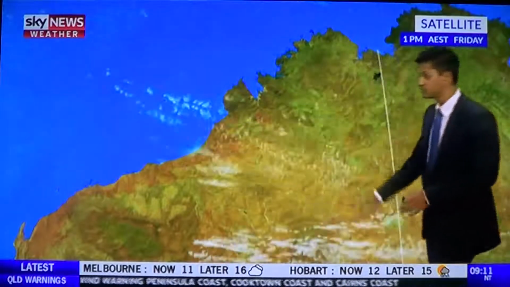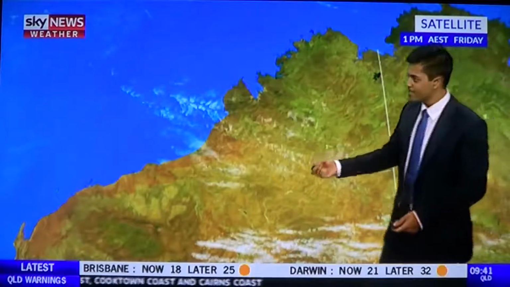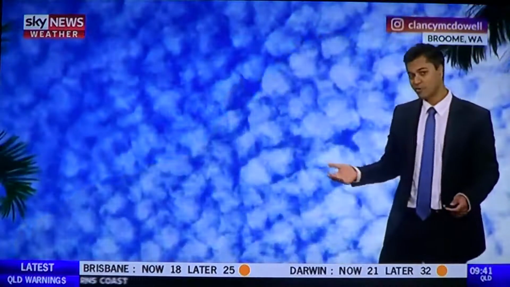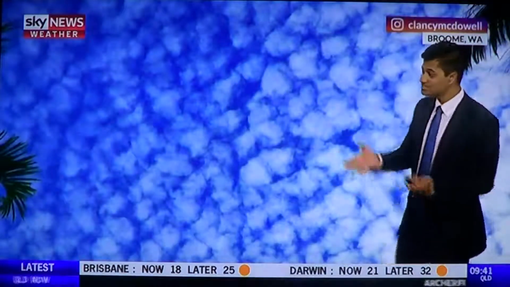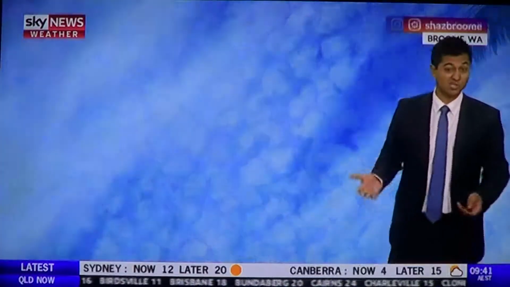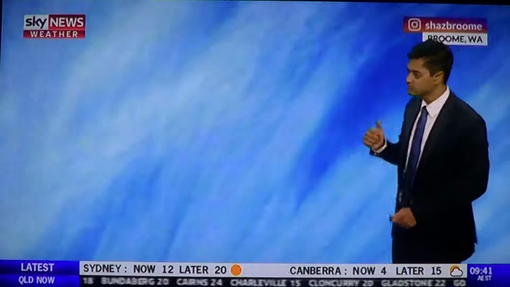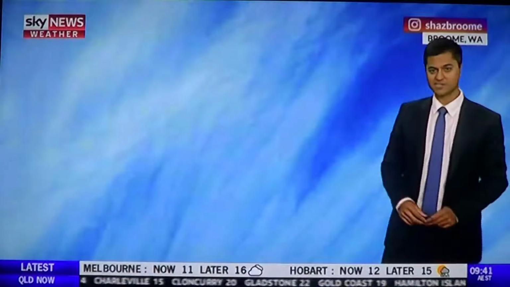And of course this is obviously high cloud, it's very bright, but if we actually look at what's happening on the ground, we saw things like this. This is altocumulus cloud, and this is rolling over parts of the Kimberley. Very, very cool looking cloud, but it really has no consequence on the weather there. Also some cirrus cloud, also showing up very bright on that satellite imagery.